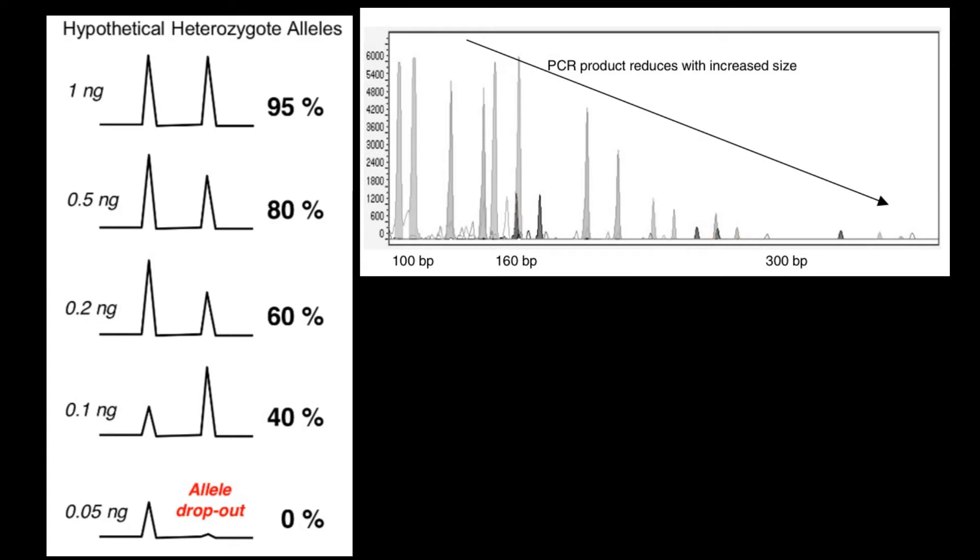And this is due to degradation of the DNA. Usually when DNA is collected from the crime scene, it can be old and degradation just starts. Bacteria can degrade DNA or it can be exposed to weather and environmental conditions, say ultraviolet, water and so on. And of course, DNA would degrade.